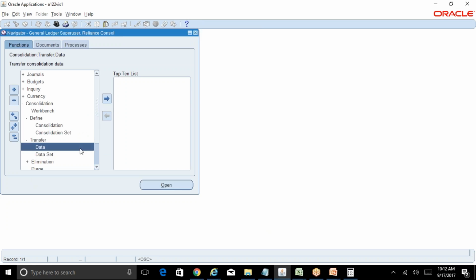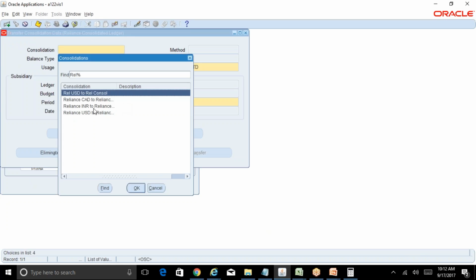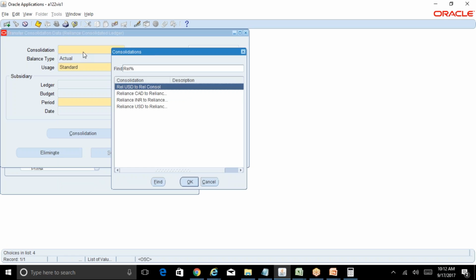But in the consolidation transfer screen, it is not allowing me to select any primary ledgers other than these three, because these three primary ledgers are linked to my target consolidation ledger. And that is what is expected, right? Through this particular screen, I am doing a consolidation from those three primary or subsidiary ledgers into my consolidation ledger. So the system should allow me. Otherwise I would need to go individually to each of those three responsibilities and run this process. Okay, you can cancel this.